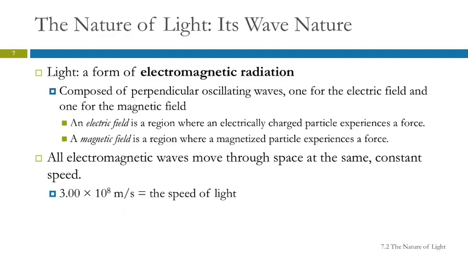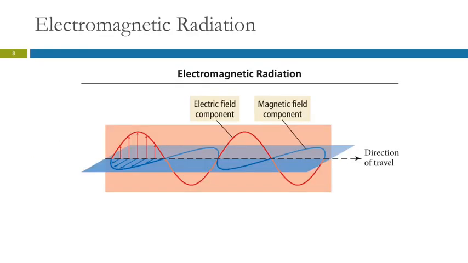We're going to do an experiment, experiment 7A, and there's going to be a question in there that's going to ask you to take some different colors of light and order them by their speed. That is a trick question. Which moves faster, red light or green light? They all move at the same speed, the speed of light. Okay, so I just told you the answer to that one. I'm expecting you to all get it correct.